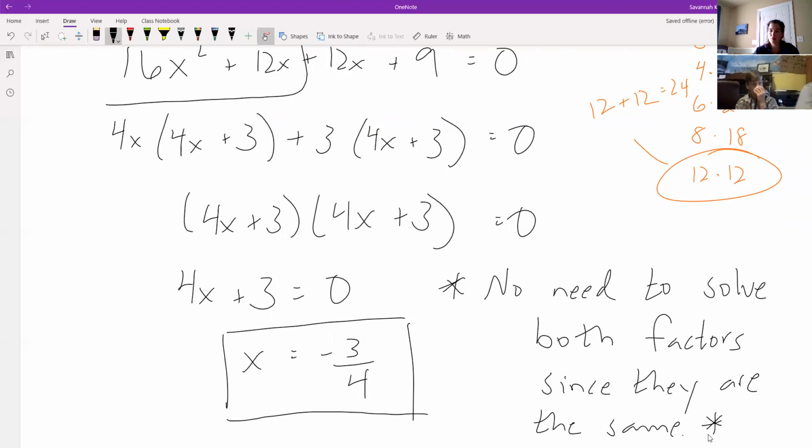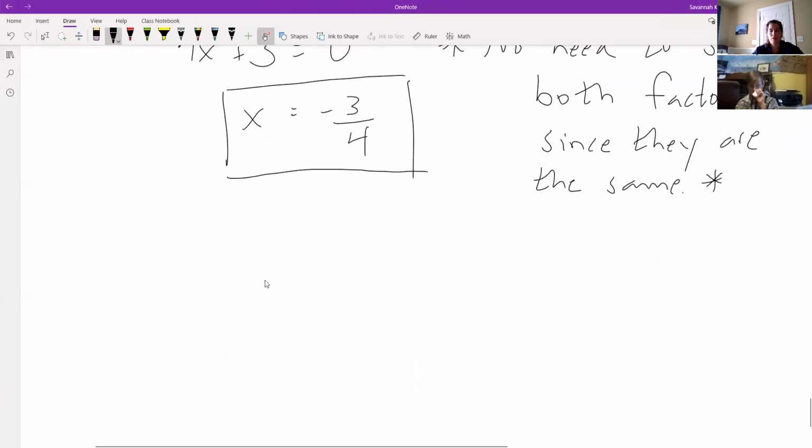Okay. So when these problems happen, you won't always get 2 answers. We get in the mode of getting 2 answers. We've gotten 2 answers several times in a row, but sometimes you're going to get 1. And just as a spoiler alert, in future classes you could get 0, 1, 2, 3, 4, depending on how complicated the problem is. Now, the problems they're giving us in this section, you can never get more than 3.